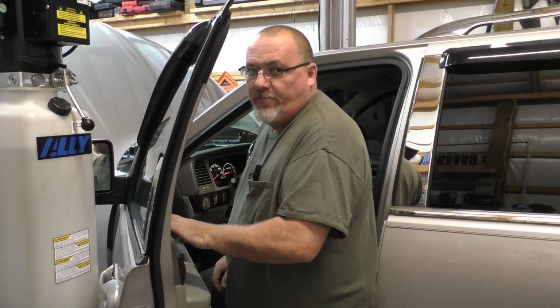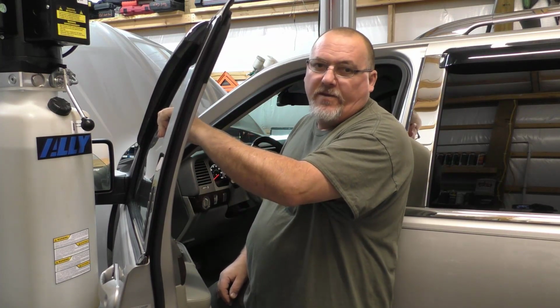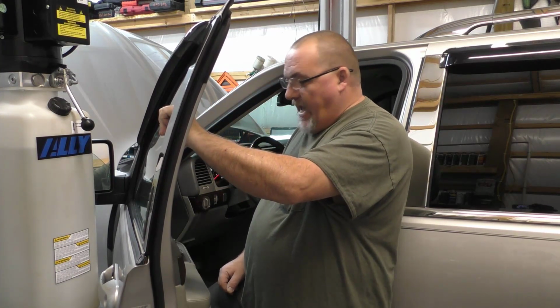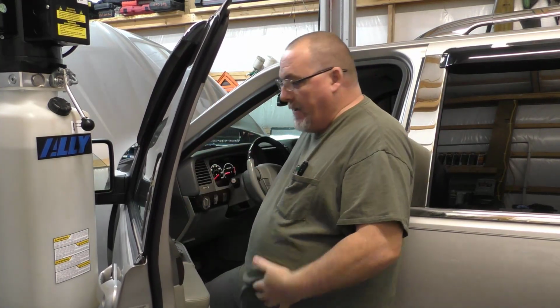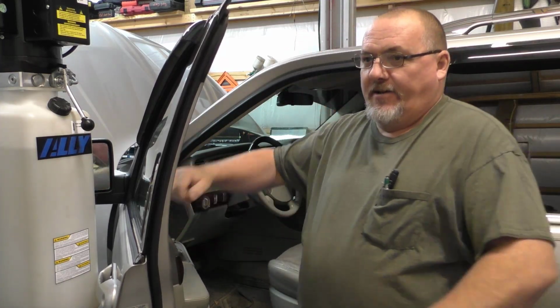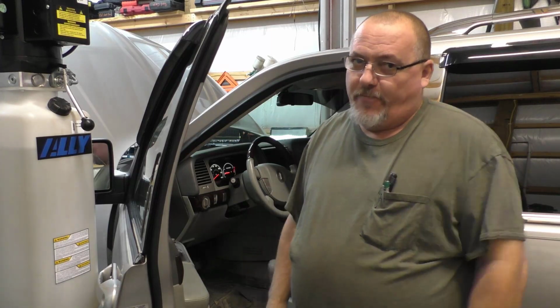It's really slow. The Chinese ones generally don't have the torque that the quality ones have. But in any regard, this thing had been messed with. Regulator, glass, they busted the glass and had to put another glass in it. What they failed to realize is, in order for the automatic up and down to work, this thing has to be reinitialized. It's a big, long, drawn-out procedure in the service information. But anyway, I shortened it up on a piece of paper.